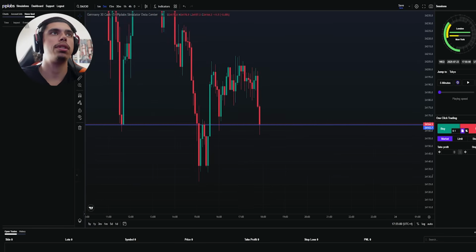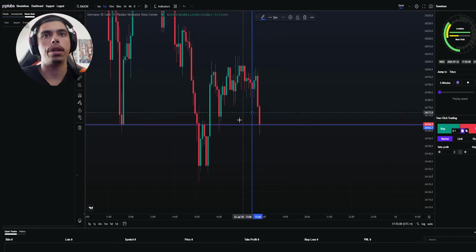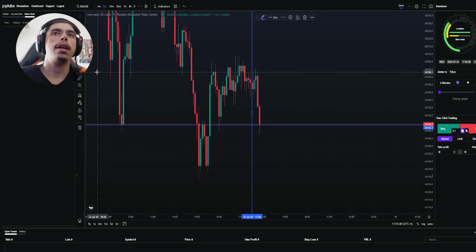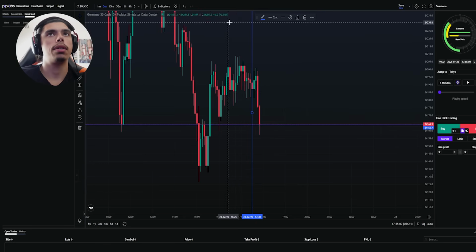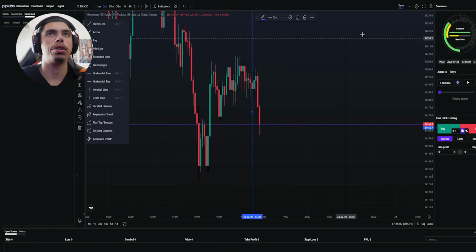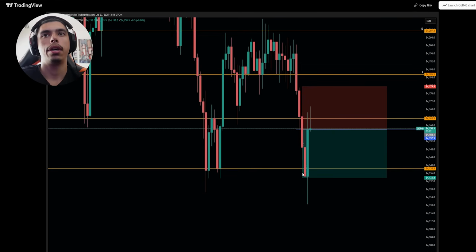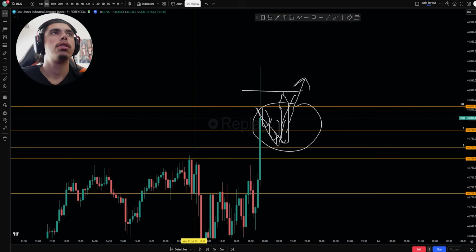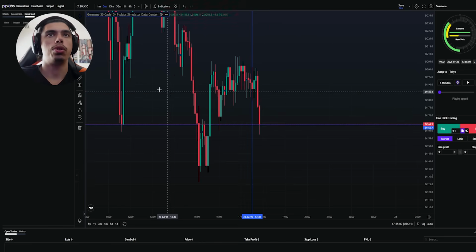Pre-session range form. Where's our pre-session? 5:30, right? So we can go mark a line for 5:30. The 5:30 open is there. That's the open. And then we can also mark our session range, right? I'm not going to do the whole markup of daily and everything. You can see my markup from yesterday. I literally had one line here, which was the previous support, and then one line here, which was our previous session range. Okay, so our previous session range, which let me get back, which was what I marked here.